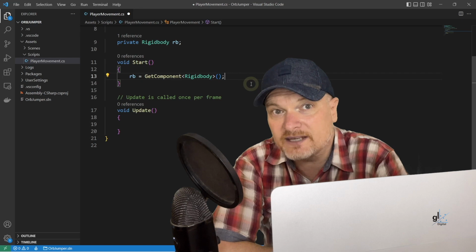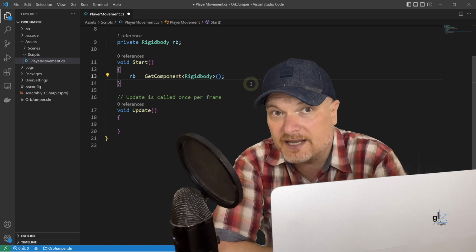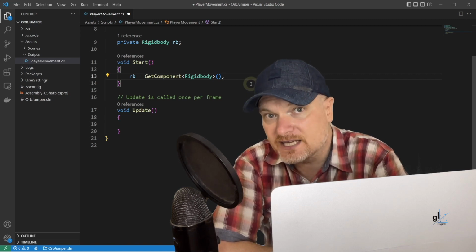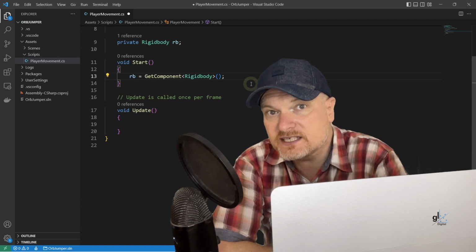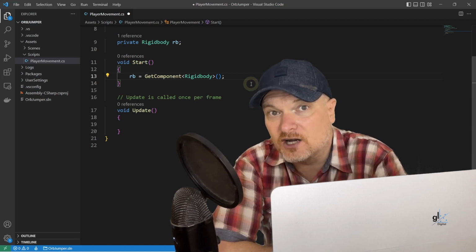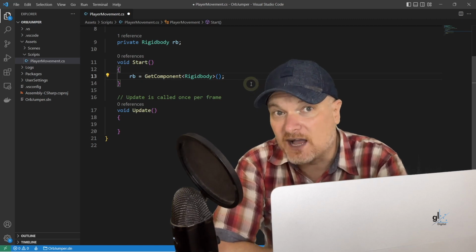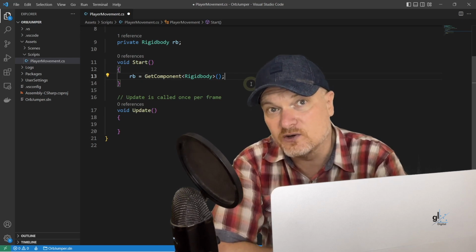Note that it is recommended by Unity to write any physics-based code, for example applying forces to game objects, like the code we are about to write, within a method named fixedUpdate. We'll discuss the fixedUpdate method in another part of this course. Using the update method instead will be fine for our purposes in this part of the course.